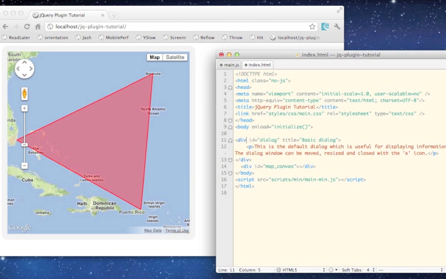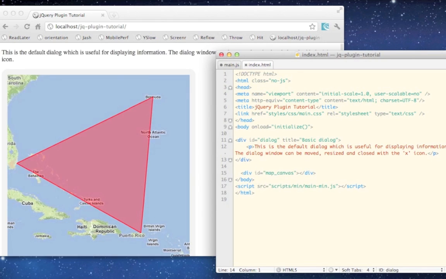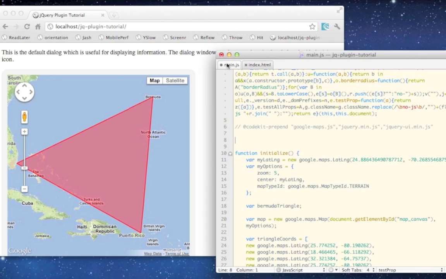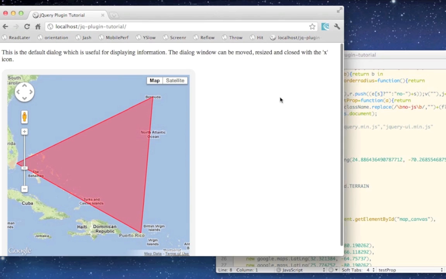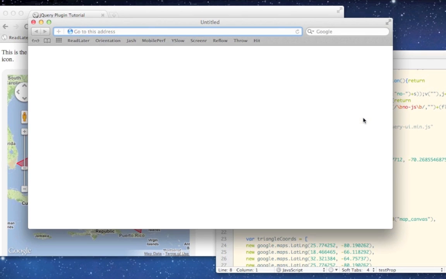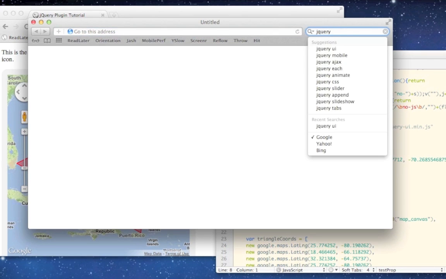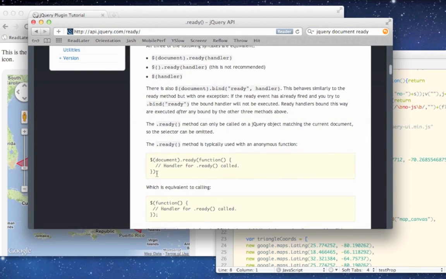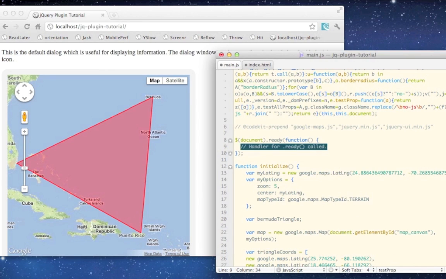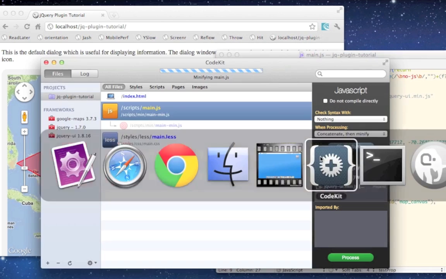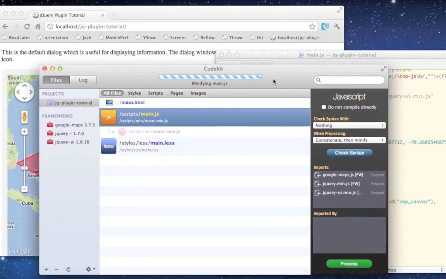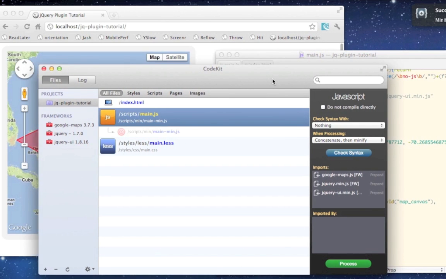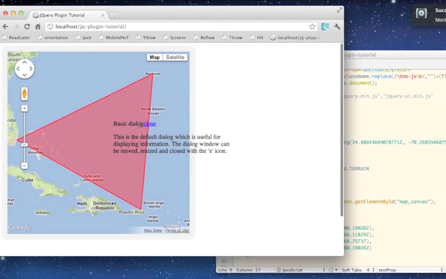First, it requires this bit of markup here. Then it's going to require a bit of JavaScript to initialize. I'm going to write that initialization code within the document ready event. I don't use jQuery day to day, so I'm just going to quickly double check the syntax for it. Here we go. I'll just copy and paste it. I'll insert the example.js from the dialog example. I hit save. Now I'm giving CodeKit a second to recompile. And now I can verify it is rendered out in my page.